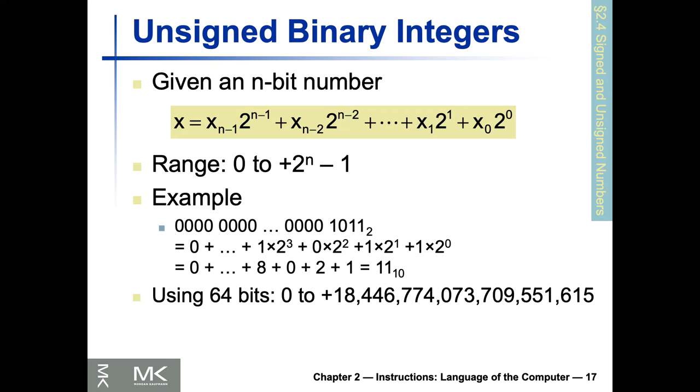We talked about the arithmetic operations. We talked about immediate operations. Now let's talk about how we are going to deal with sign, plus and minus in binary integers, right? As you know, we are dealing with a binary world, so it's either 0 or 1, and in order to understand what the value of a number is in decimal, you have to convert it this way. Say, as an example here, this number is 64 bits, right? These three dots show that they're all zero up to this point, and the last four are 1011. And this 2 represents that this number is a binary number, right?